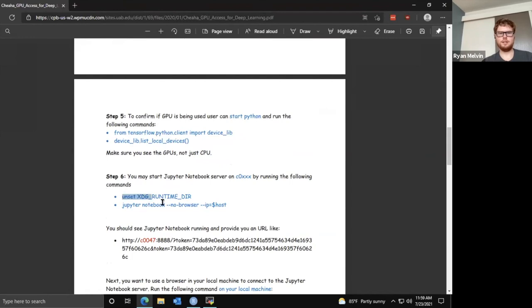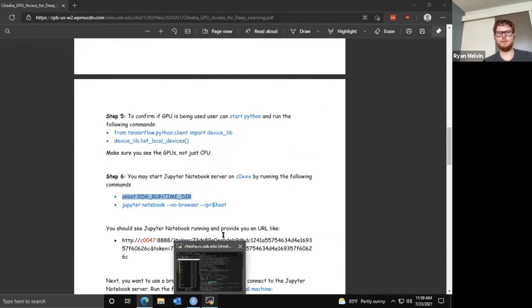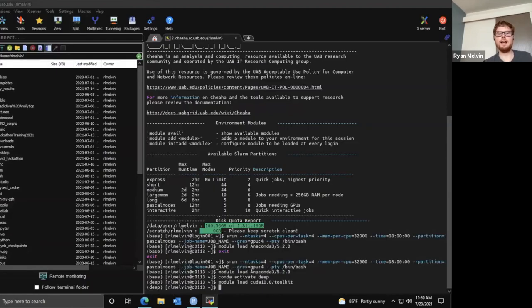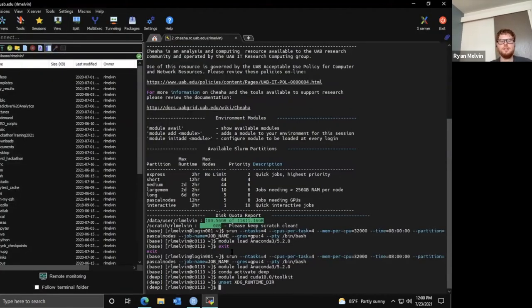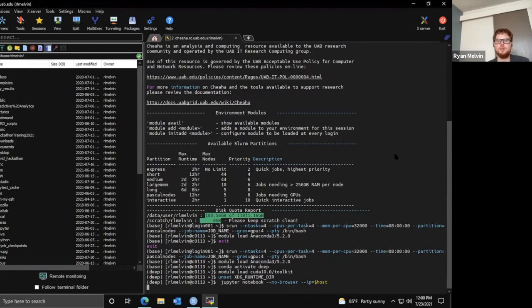We're almost there. We might go one minute over. Okay, so this line here, and again, I would say, open up this PDF every time you're going to use a GPU on Chiha. You're going to forget this step right here, and then things won't work. I know because I've done that. I've gotten really frustrated, just banging my head against the wall. And then I go back to the instructions, just like I advise other people to. I'm like, oh yeah, I got to run that line. So what we're getting to is we're going to end up with a Jupyter Notebook environment on Chiha.